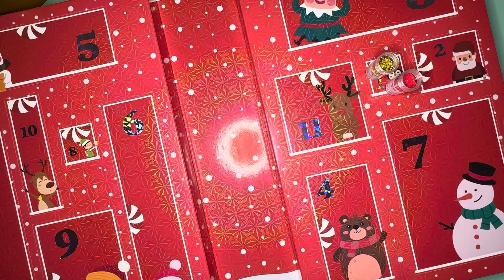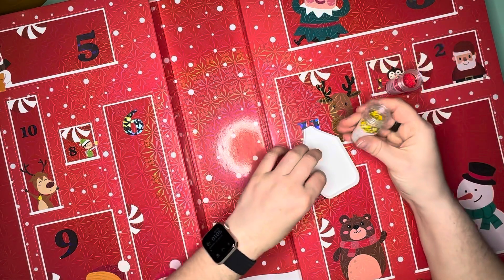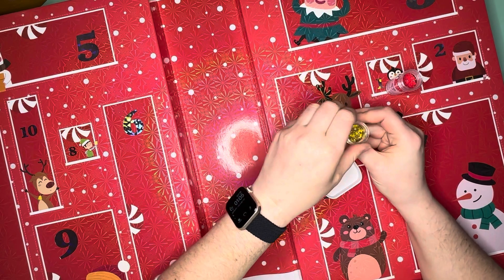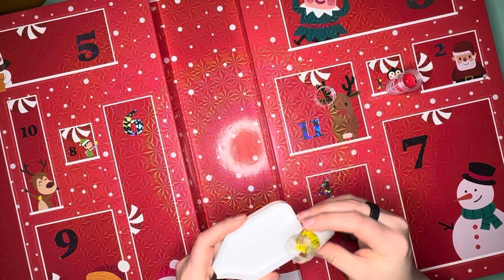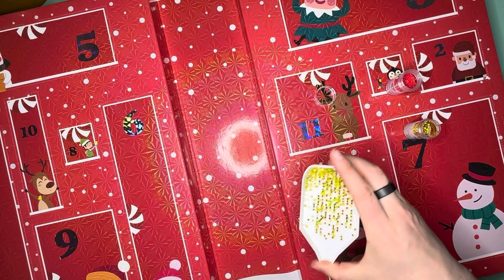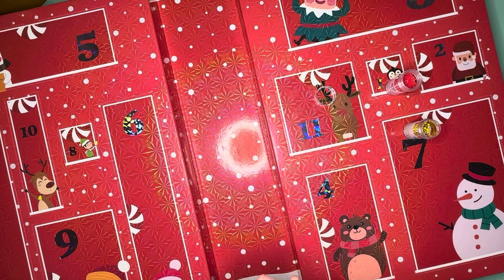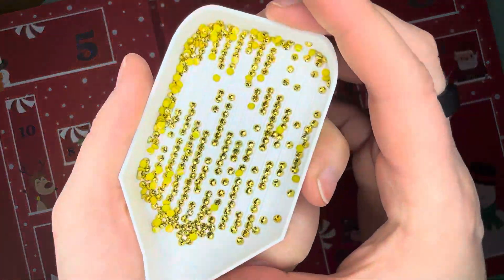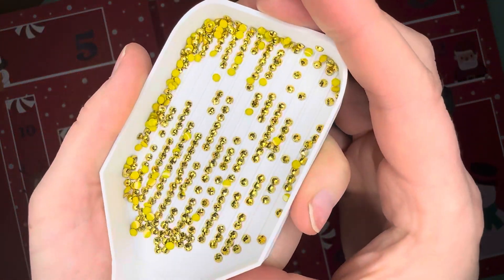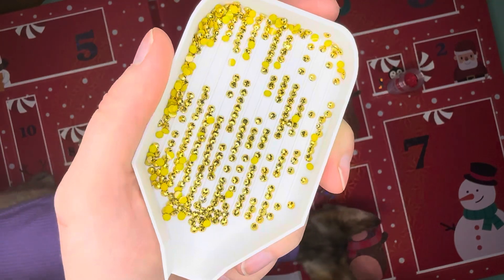Let me grab a white tray and we're going to see what those look like. I haven't actually seen anybody show these — and I'm not going to lie, I don't like surprises, so I have watched videos to know what was going to be in the box. Let's look at these iridescent drills — they look like metallic drills to me. Oh, those are pretty! Look at that gold sparkliness. I need to cover this up because I do not trust the kitten. Those are really pretty.